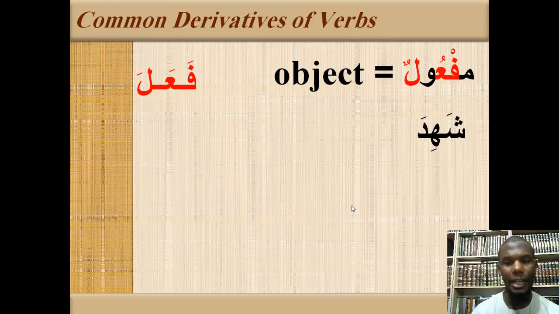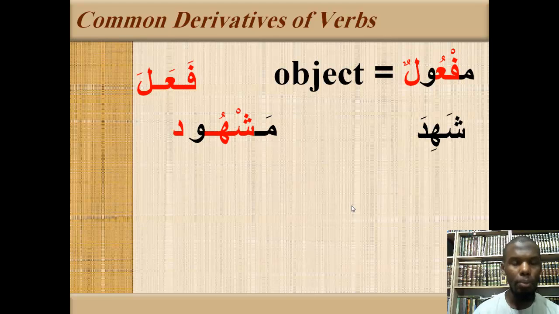So we have shahida. The first thing we want to do is put the meem with a fatha in front of the fa'ul fi'l. So that's the first thing we do. Then we're going to put a sukoon on the fa'ul fi'l, which here happens to be the sheen, mash, and then we're going to put a dhamma on the ainul fi'l, which happens to be a ha here, that is elongated with a waw, and then we add the lamul fi'l, which happens to be the dal, mashhud.